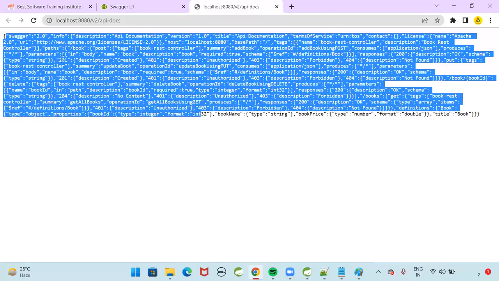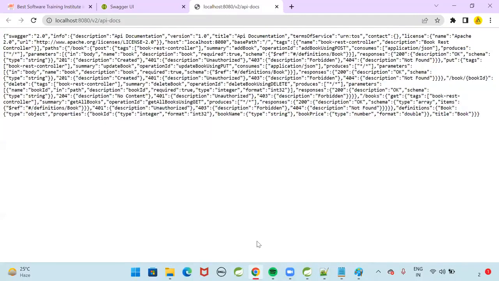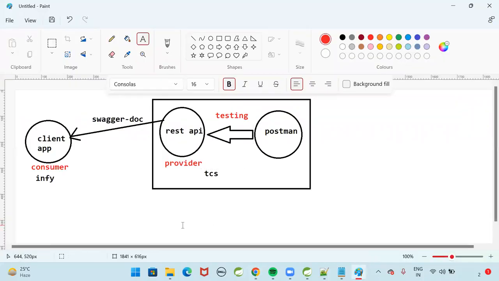Information. So if you go to this, this is the JSON. This JSON contains all the information about our REST API. What methods are available? What are the URL patterns? What is the input? What is the output? Everything. Whatever information is required for the client to access the API, we are providing by using Swagger.